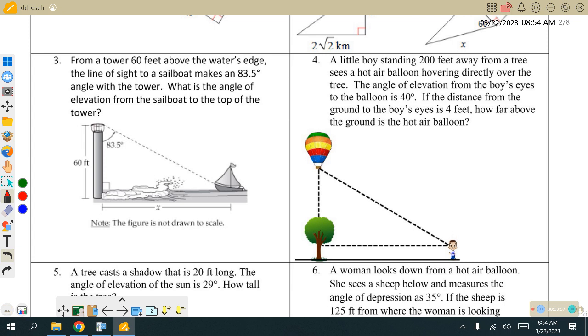Now, the question here is asking, what is the angle of elevation? In this instance, there's really no trig going on. It's more or less me asking you, from what we talked about yesterday, when I say what's the angle of elevation, you got to know that imaginary horizontal line that all of us have walking around. As you're just sitting there, Meadow's just sitting back there. Meadow has this imaginary horizontal line coming right out. We all do. Okay? So there you go.